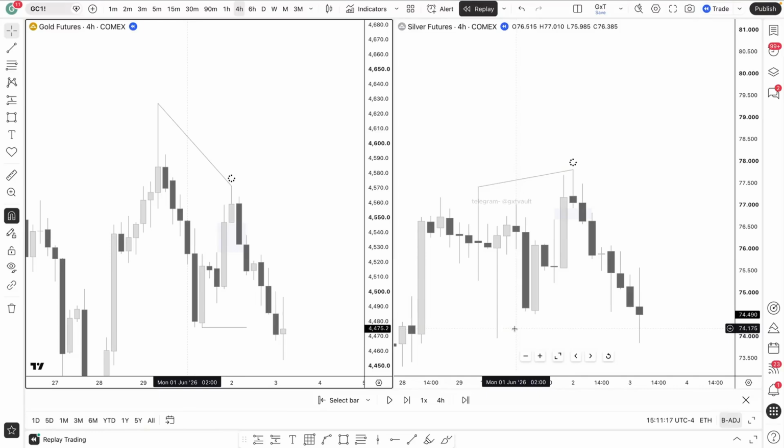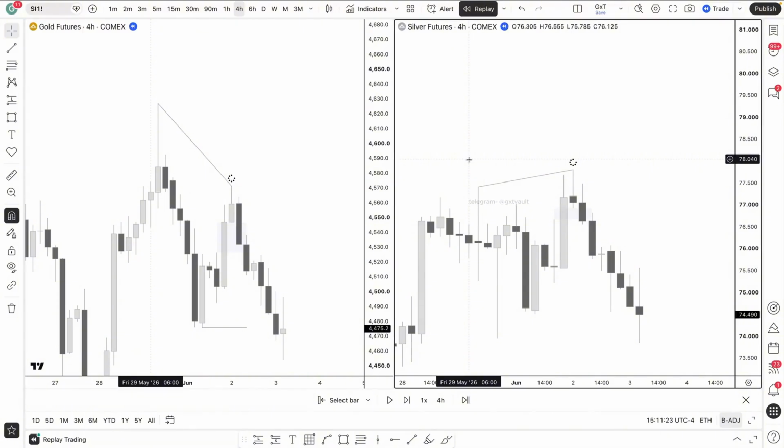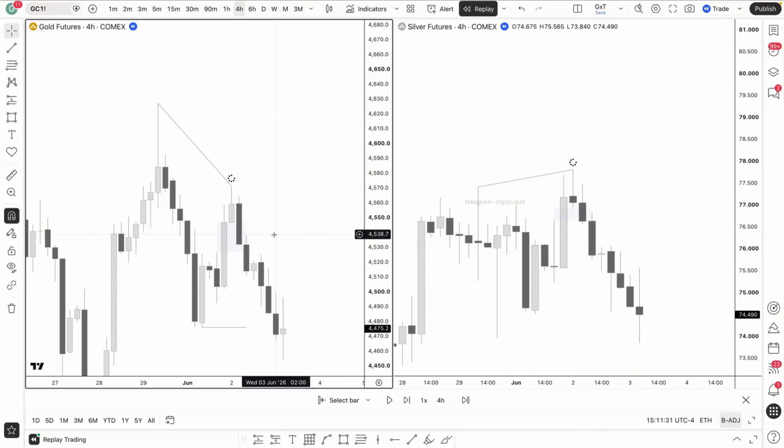Especially if, you know, the low of this range is failure swings like this, or the high of the range being manipulated is relevant, then that adds to the probability that we're probably going to go all the way down here. But this can be your first target, back into the range, targeting that IRL.